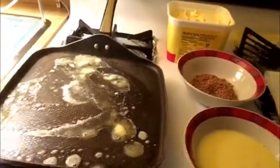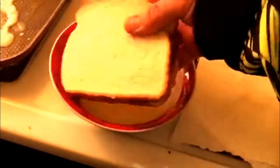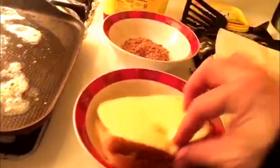Let's get our sandwich incorporated. First, we're going to go ahead and dip the sandwich into the eggs. And then we're going to go ahead and put that into the mix. So let's grab our sandwich and let's put it in. We're going to use our fork. So just a light coating on one side. And now we're going to flip it over to the other side. So we want to get that French toast completely coated.